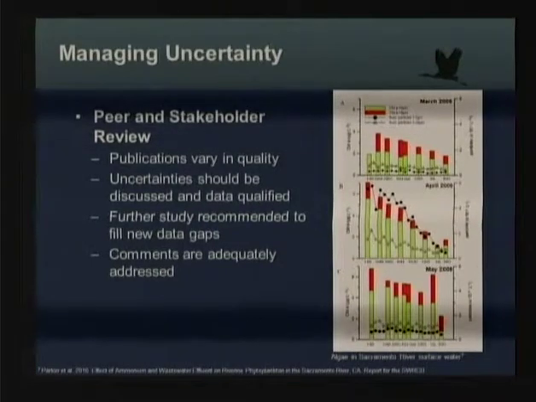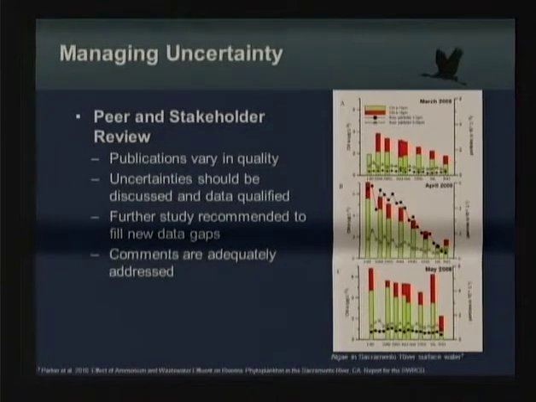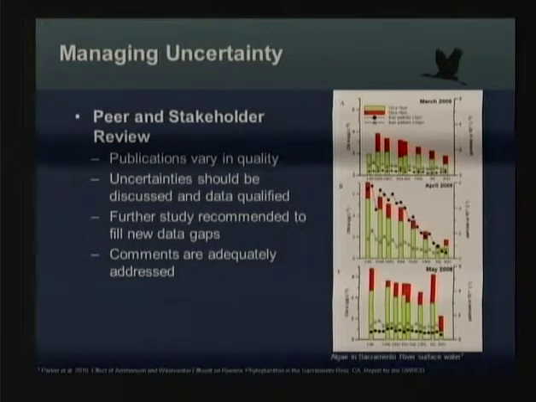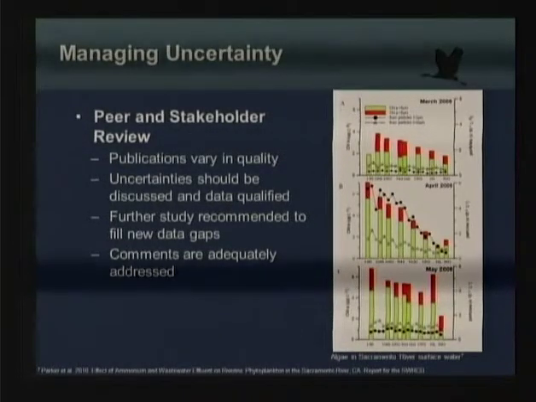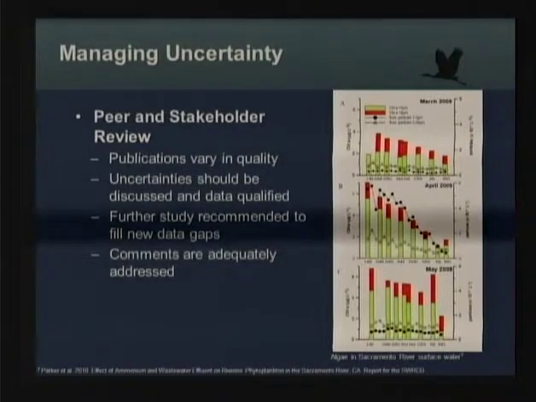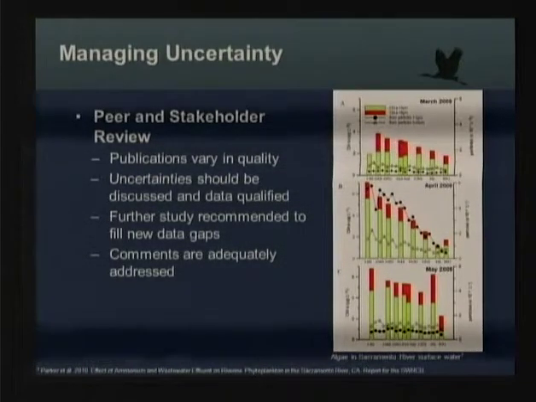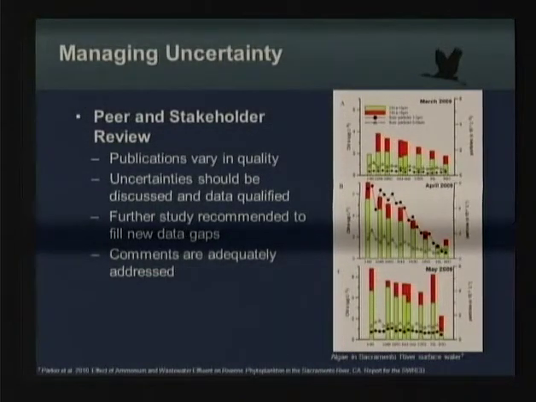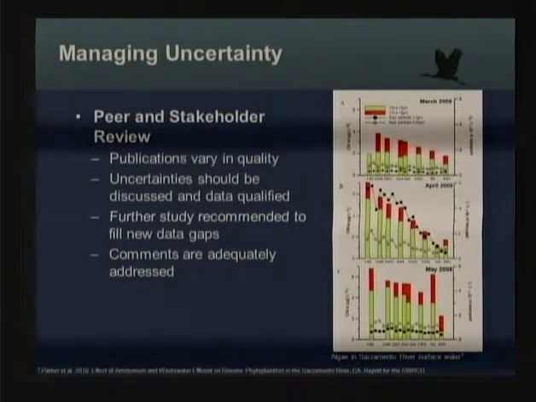This is work from Alex Parker et al., and this is from his 2010 report to the Central Valley Board. In the upper graph and the lower graph from March and May 2009, we don't see very clear trends, but in April 2009, we can see a steadily declining trend in chlorophyll along the entire length of the Sacramento River. And this is independent of any point sources that occur.